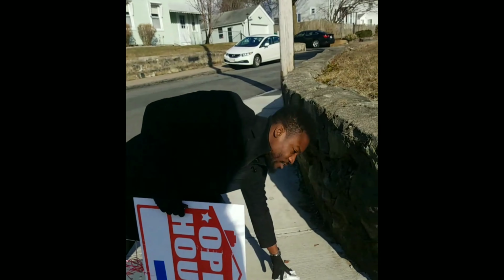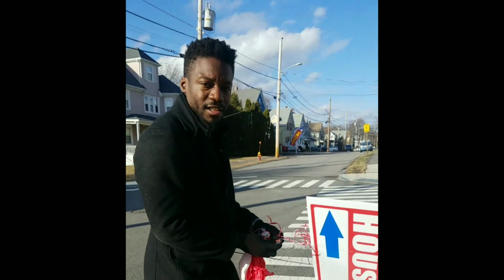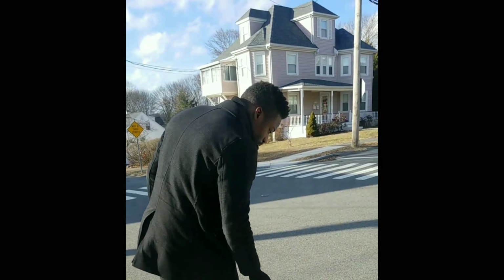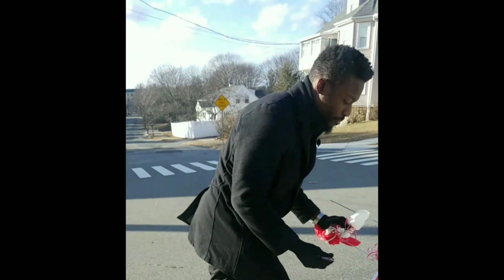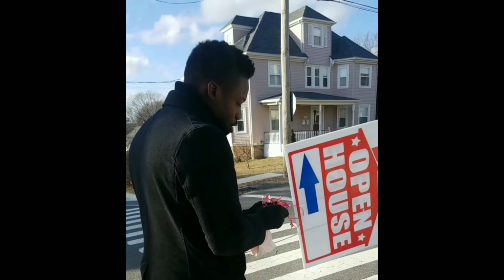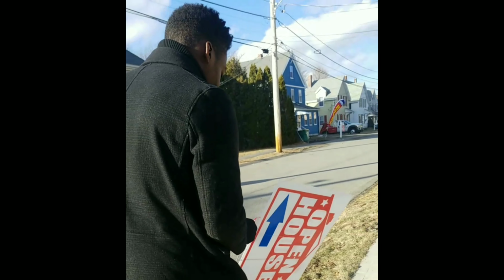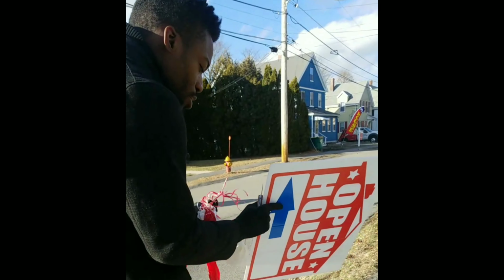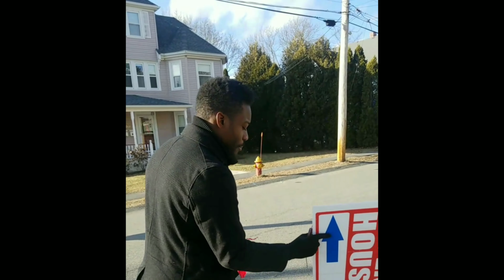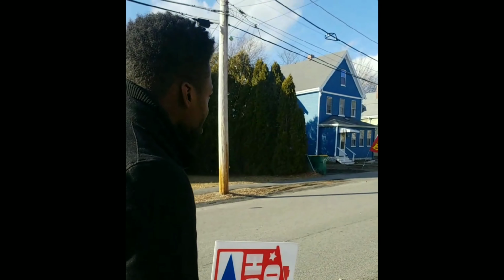Let me grab that. Some of the most important questions we got today in buying a multifamily were, just like buying a single family, what's the age of the roof? What's the age of the systems? Those are all good questions to always ask when you're buying any property, whether it's a multifamily or single family. With condos, you've got HOAs, so they kind of take care of that. I've got videos on how to buy condos and all of this stuff, but in case you haven't watched them yet, always ask questions like that.